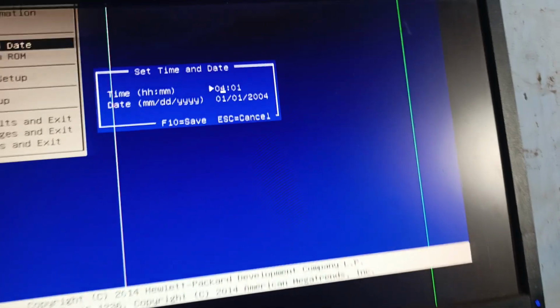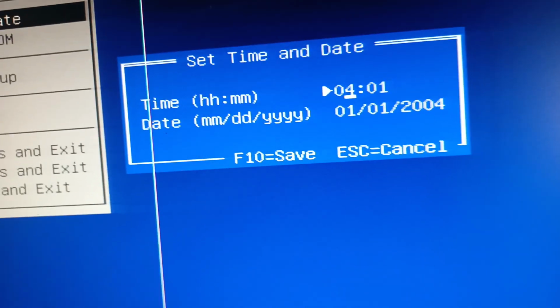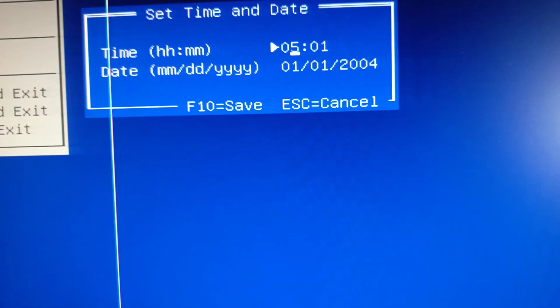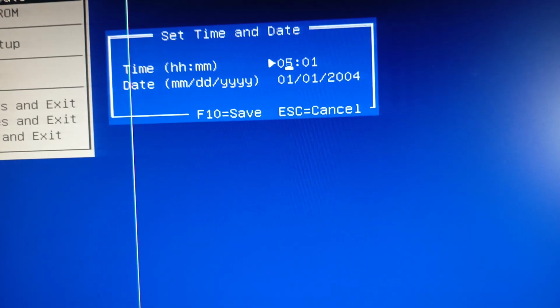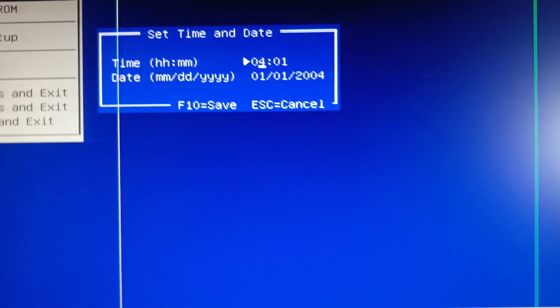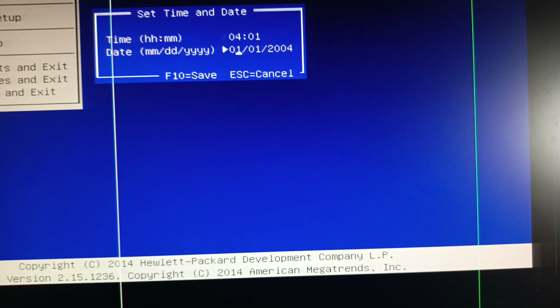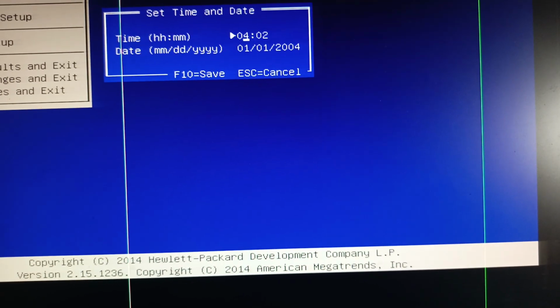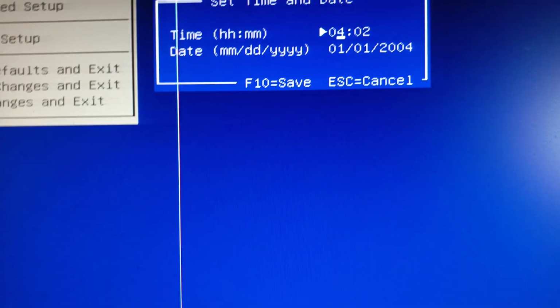So 4, and as you press 4, then you have to press the right arrow key, and press the space key, 4, and then you have to press enter.